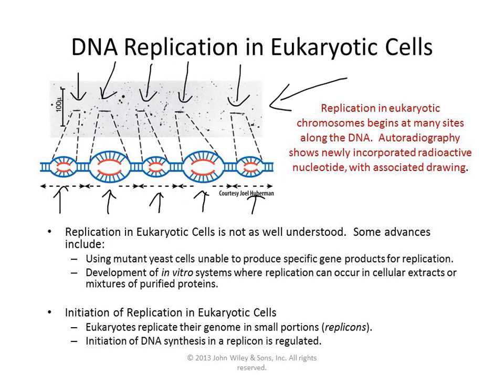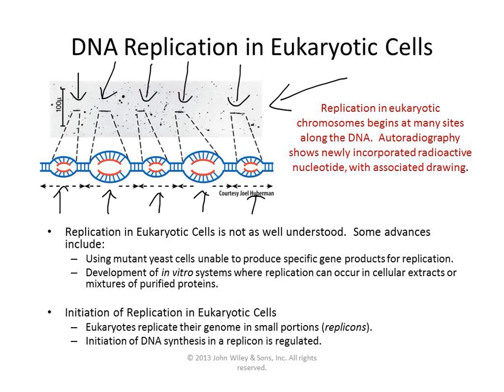Now, when we think about replication and something like multiple origins, what you're going to find out is that yeast has special sequences that drive recognition of these certain origin sites, and eukaryotes also have specific regions that are important for starting replication, but they don't necessarily have the same type of sequences as yeast do.